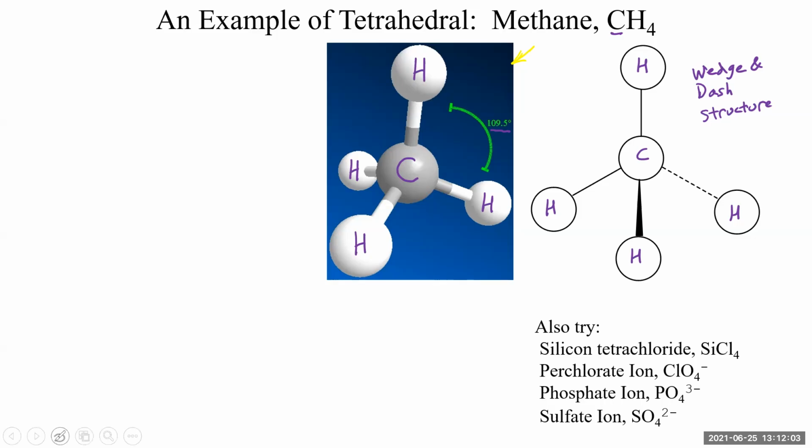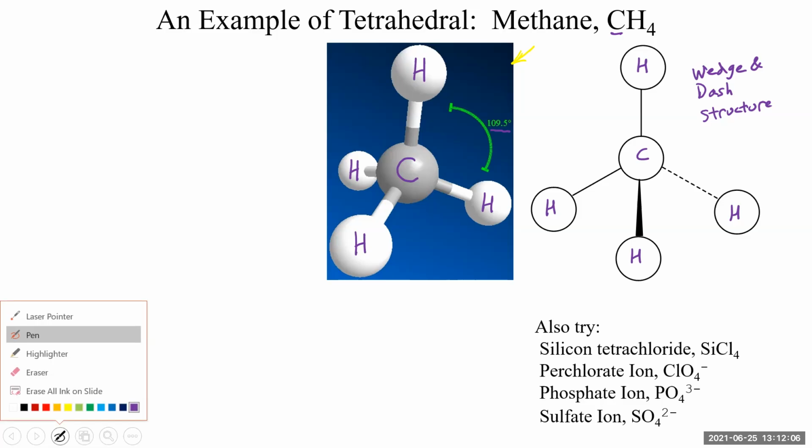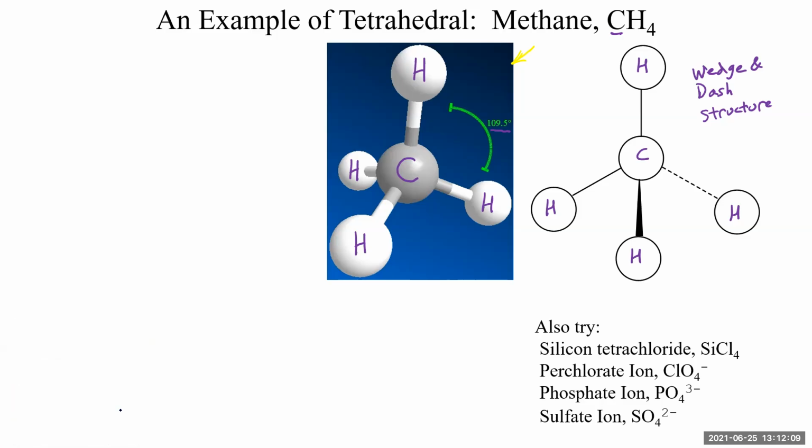methane, CH4. So if we were to draw this, again, I'm using the simplest molecules in the examples just so we can arrive at the shape rather quickly. However, please pay attention to the also-tries. I highly recommend you go through these other examples and let me know how it goes if you have any trouble at all. These are very good examples to go through for two reasons. Number one, some of them are a little bit more complex, involving multiple different arrangements of the bonds, meaning a mix of double and single bonds. Also, in several cases, they are polyatomic ions that you are going to have to memorize. So at least drawing them will help you to keep them in mind and remember them.